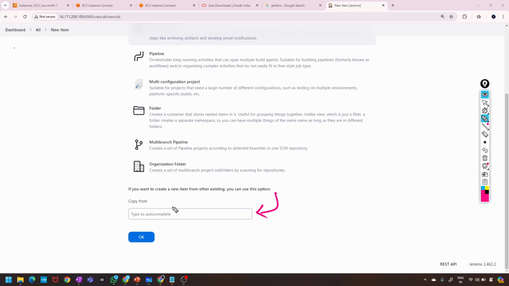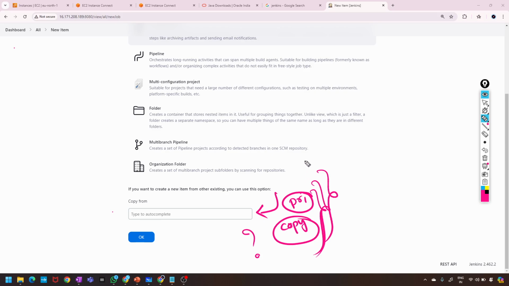In this option, whatever previous code you have used, it is asking: should I copy the same one? If you want the same kind of code, you can use this. Whatever we have mentioned in the job will be applicable to the second job as well.